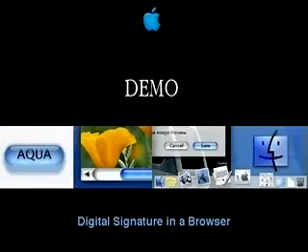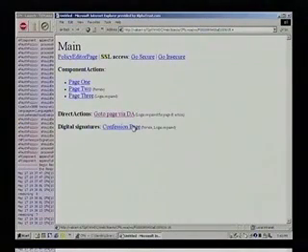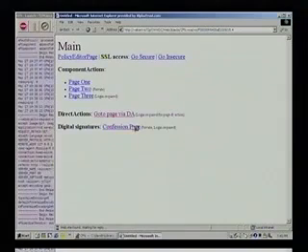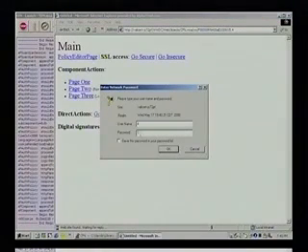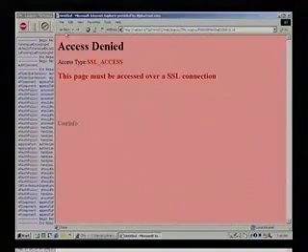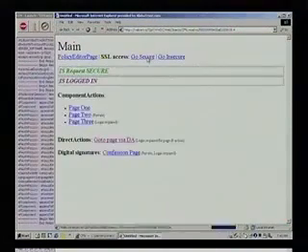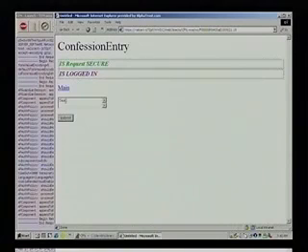So I'm going to do a demo here of, see, I was going to originally make this whole elaborate thing. I was going to have all this graphics on here and end up with this ugly thing. But I'm going to log into this guy. And actually, this needs to be over SSL, so let's go secure and go back to it. Okay, so this was like the sort of business plan I had after talking to a friend of mine at lunch. I said, why don't we have this website that you access over SSL, with these digital signatures, and you digitally sign a confession, and then someone in the Vatican responds to you, okay?